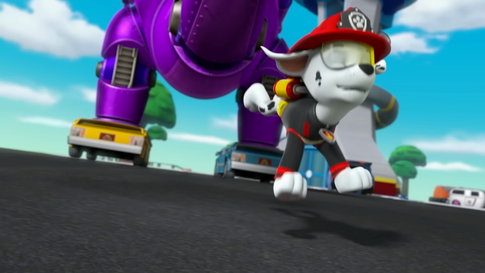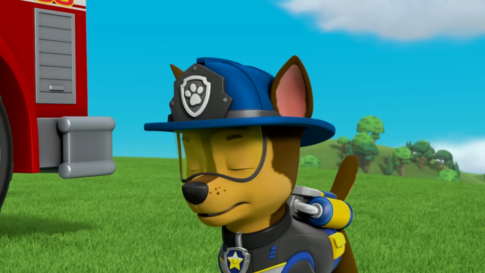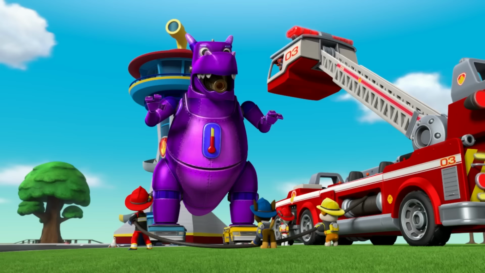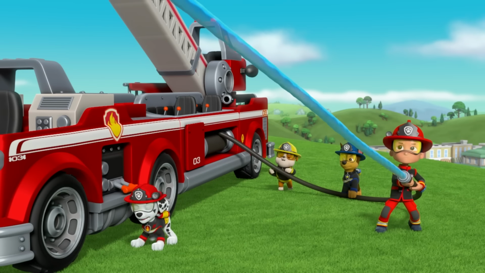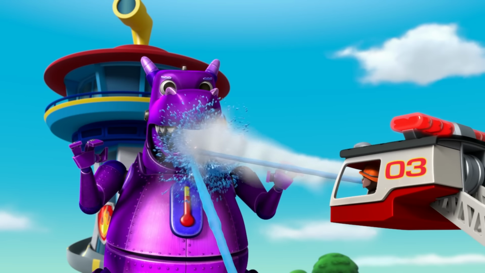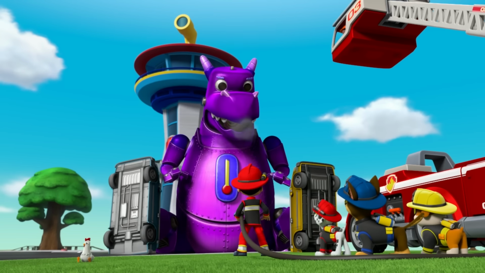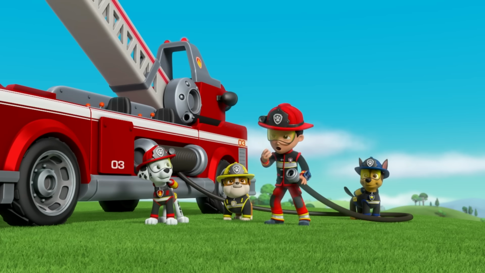Yikes! Uh-oh! Now it's pointing at us! Get ready, Pups! Sprayers and hoses! It's gonna... Hoses up! Water on! Now! Tilt for the rock! To the left! That's it! Keep it still! Marshall! Pups! We stopped the robot!